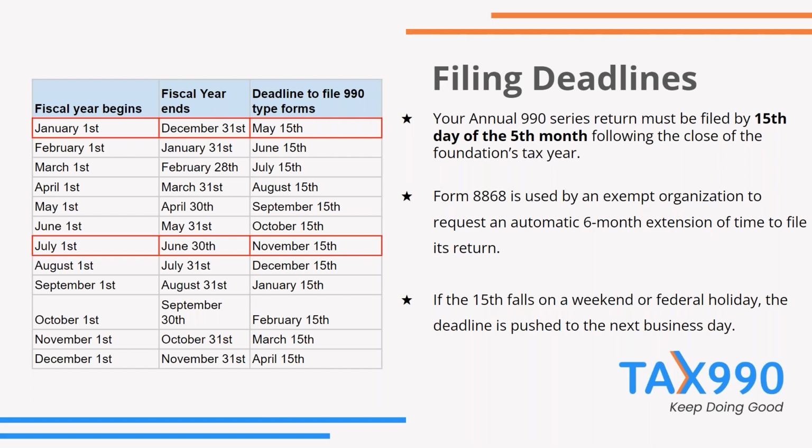If your tax year is July 1st through June 30th and you're short on time or concerned you won't be able to complete the return on or prior to your deadline, you can file an 8868 extension form to apply for a 6-month deadline extension. If you already filed an extension and your extended deadline is November 15th, you cannot file another extension. You do just need to proceed with filing the 990 series form.